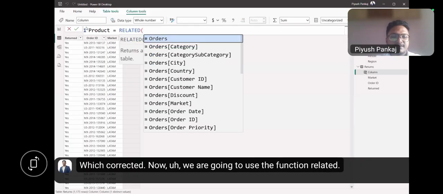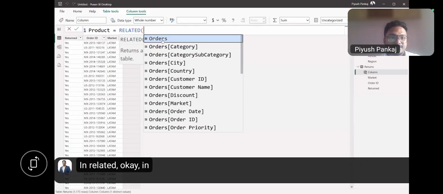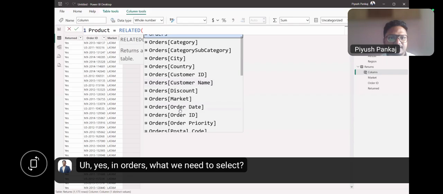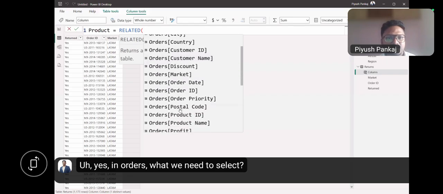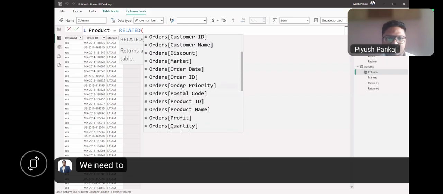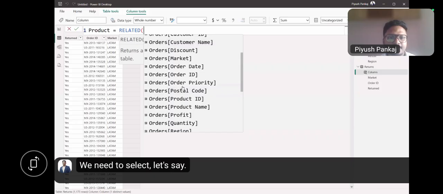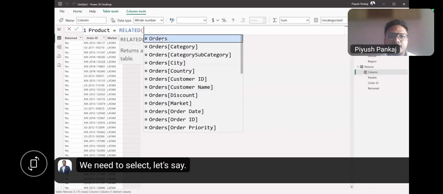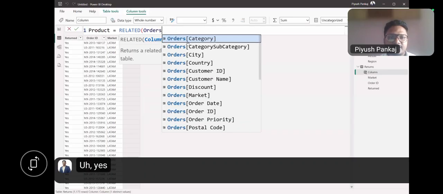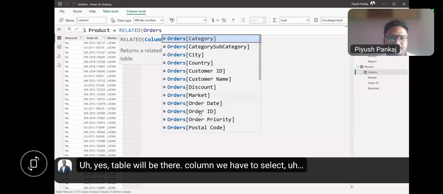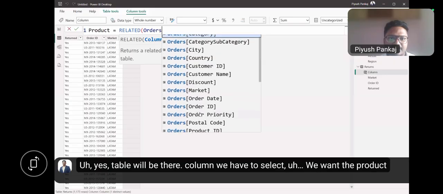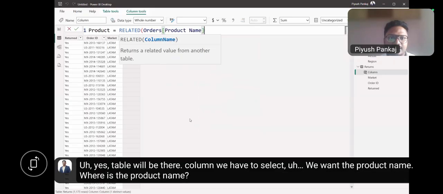In RELATED, in orders, what do we need to select? The table will be there, and the column we have to select. We want the product name. Where is the product name?